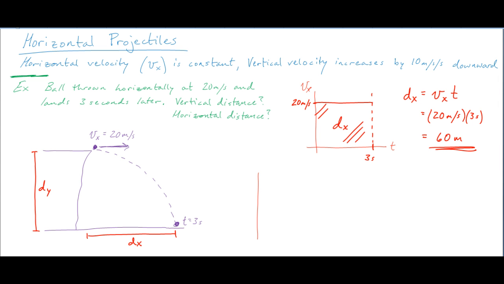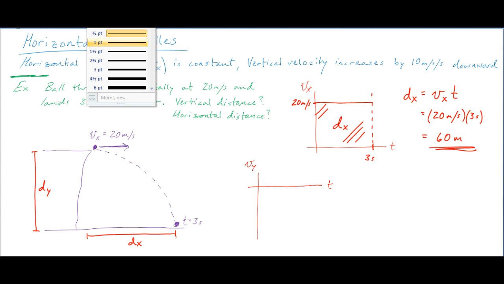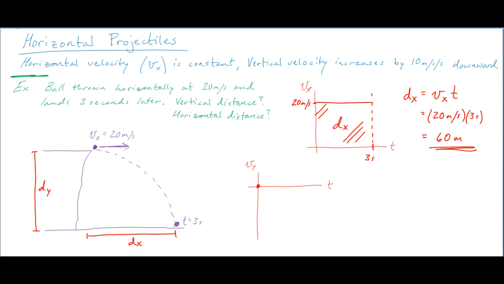If I want to figure out the vertical distance, I look at the vertical velocity versus time graph. So here I see that v sub y is going to start at 0 because it's a horizontal projectile, so there is no vertical velocity at time 0. It steadily speeds up in the negative direction as it falls down for 3 seconds. So if I know that it's falling for 3 seconds and it speeds up at a rate of 10 meters per second, then at 3 seconds it's going to be going negative 30 meters per second as it falls towards the ground.